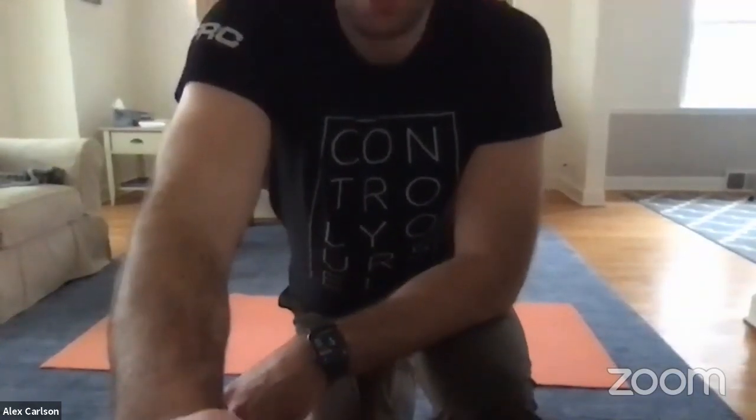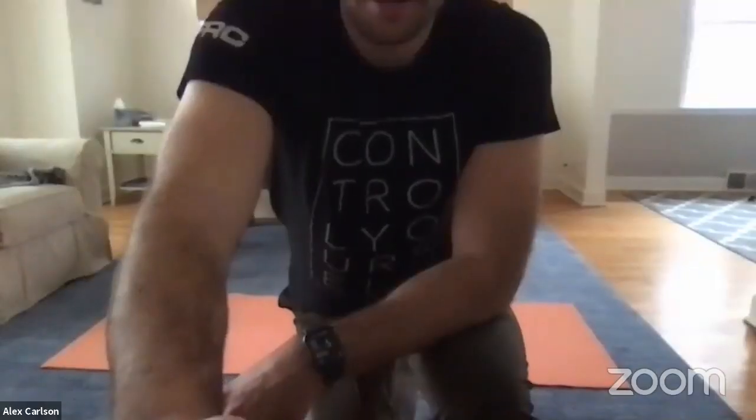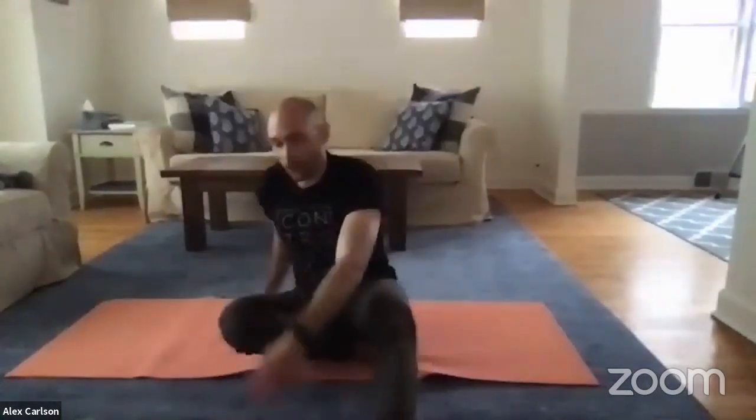Alrighty, so we are going to start with full body CARs. Remember, CARs we use as both daily joint maintenance. Think of it as WD-40 for all your joints, with nutrients, with water, everything it needs, and it needs to go through that full range, slowly and under control. Big difference between whipping your arm around versus taking your time and going slowly and trying to really feel that ball and socket rotate.